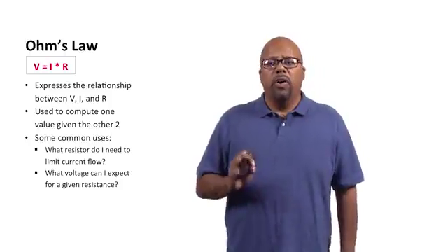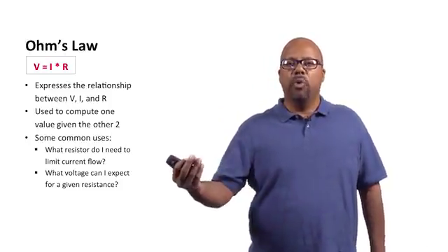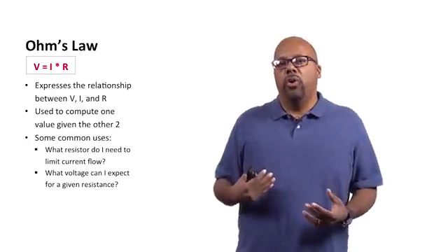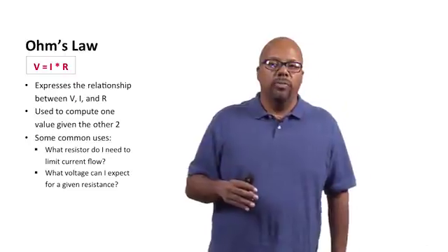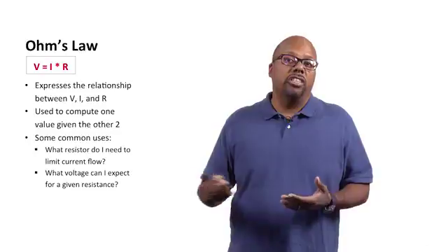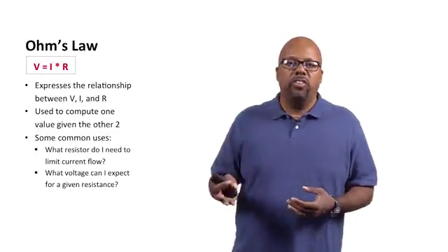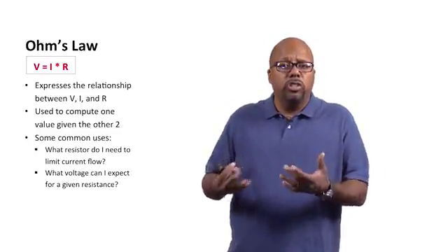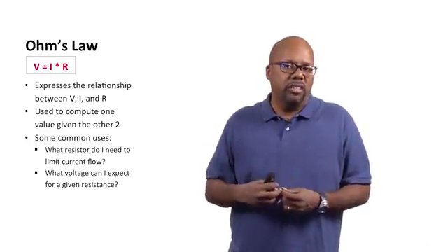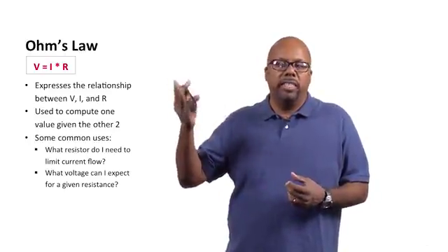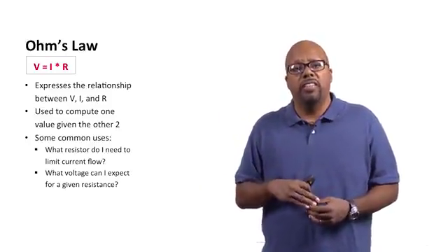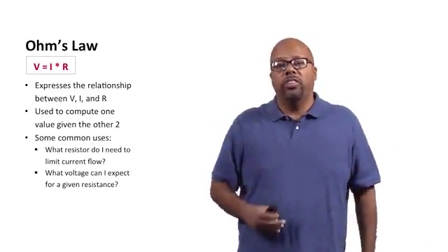Another one is, what voltage can I expect for a given resistance? This is commonly something you need to figure out on the input side, and we'll get to this in a later module. But the idea is that say the Arduino is connected to some sensor of some kind. Our Arduino is going to be reading the voltage that the sensor is outputting. But what voltage do I expect? So say I have it connected to a light sensor. When the brightness is at a certain level, I'll get a certain resistance in my sensor. So what voltage would I expect to see in my Arduino? I can use this type of equation to figure that out.